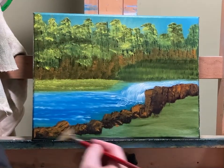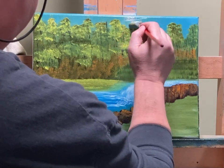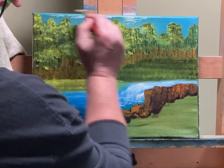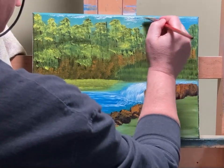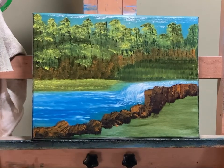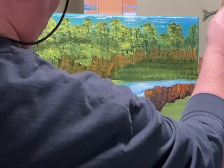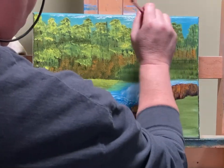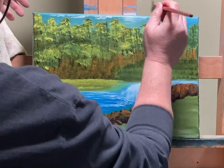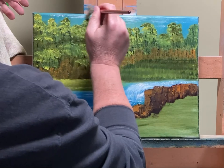I'm going to put in a few little clouds — nothing major, just subtle. Why am I doing this? I just felt like I needed to. It's an oil painting thing — the more you do it, the more you'll say you're not too wild about something and add or remove it. I keep referring to the inner artist talking to me; if you paint and practice, your inner artist will talk to you. Making sure not to hit the trees — even though we have green in the sky, I don't want to hit green with the cloud white.